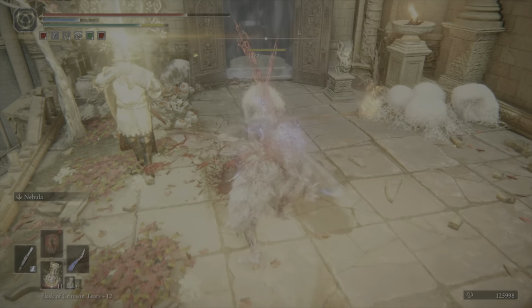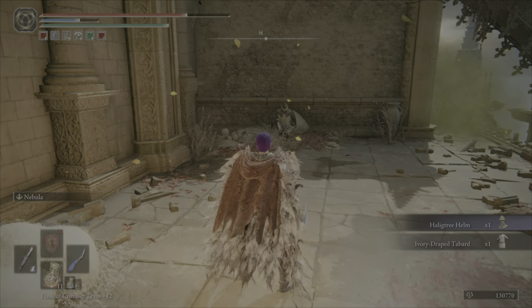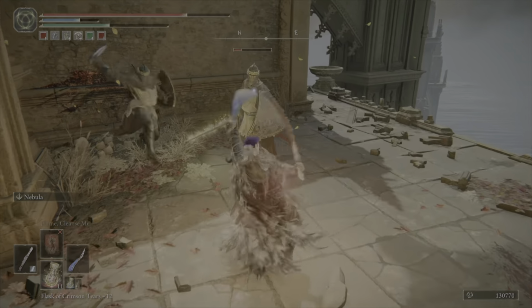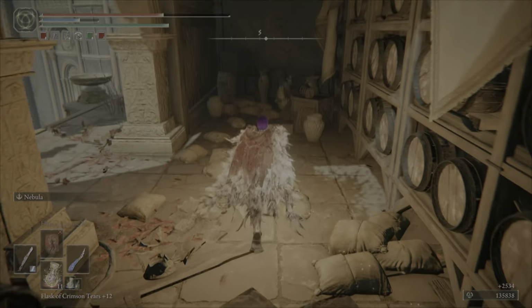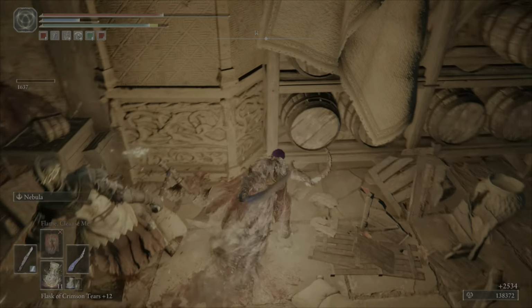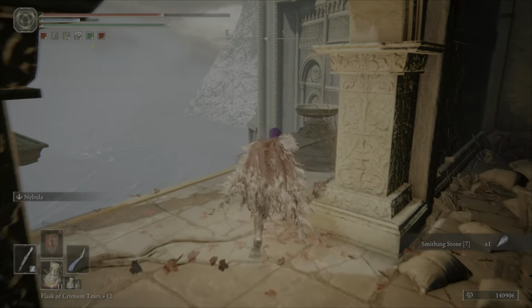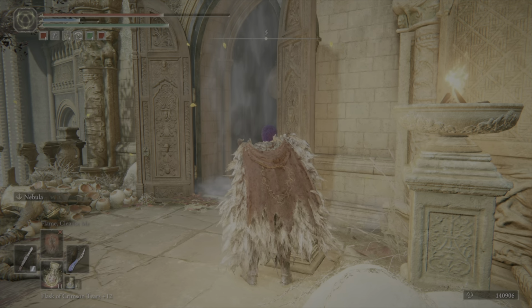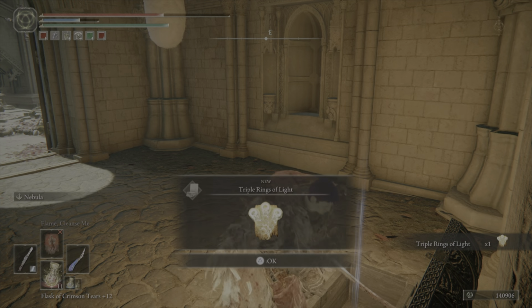I'm just going to take out these guys before we go any further. We've got the Haligtree Helm, nice. Helm, not home, wow. Alright, and let's search in here. Smithing 7. Alright, and we got Triple Rings of Light.